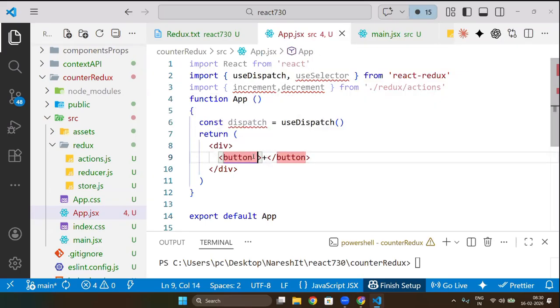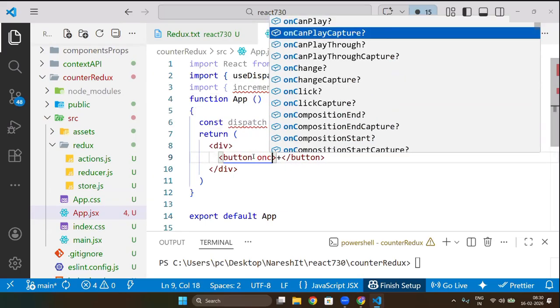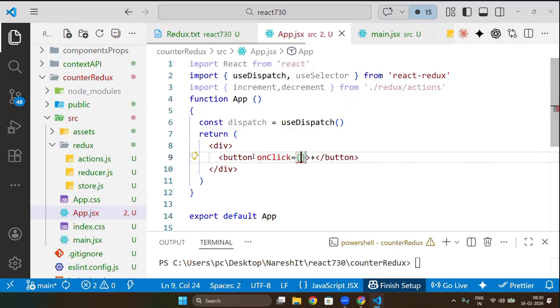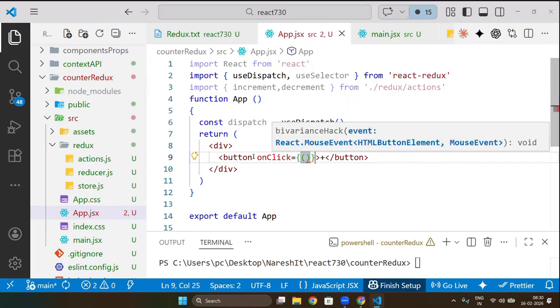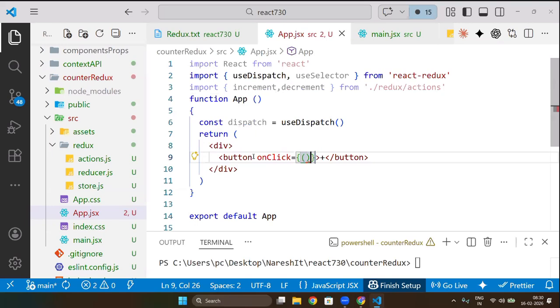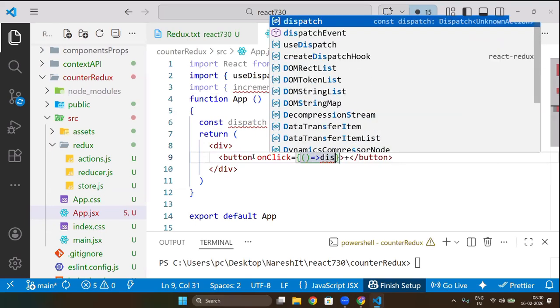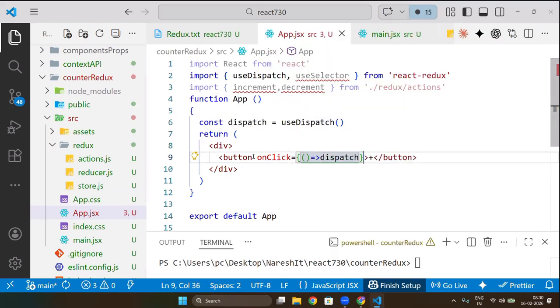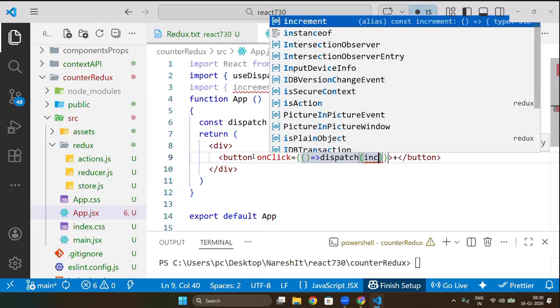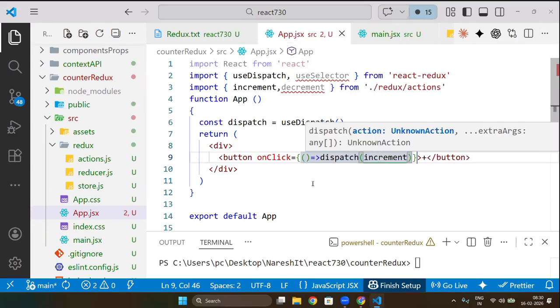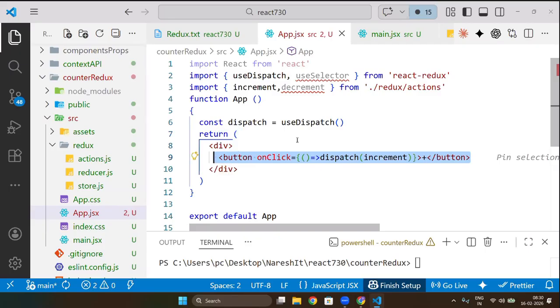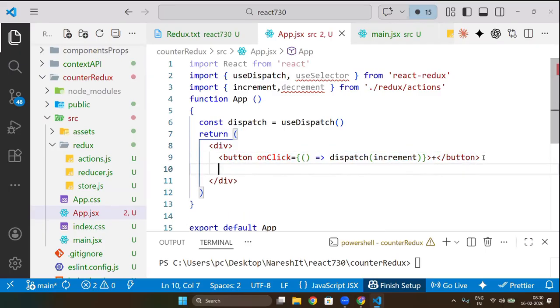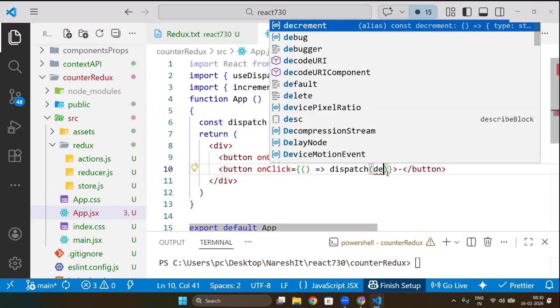And if anyone clicks this, on click, then I will dispatch increment. Same thing. If anyone clicks this minus, then I will dispatch decrement.